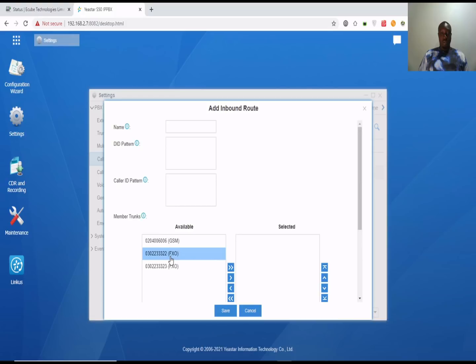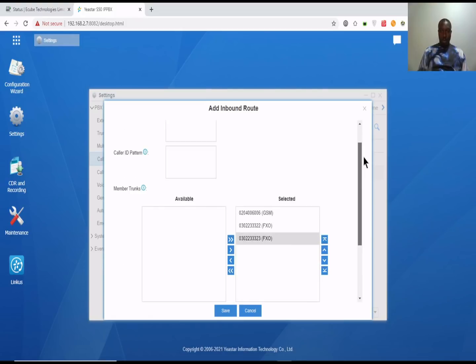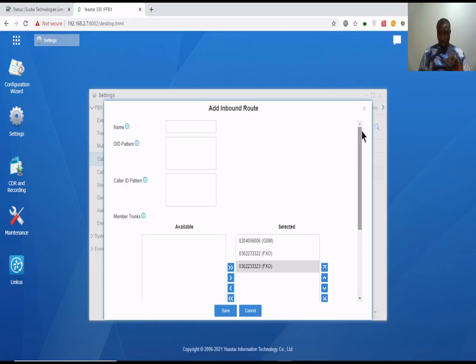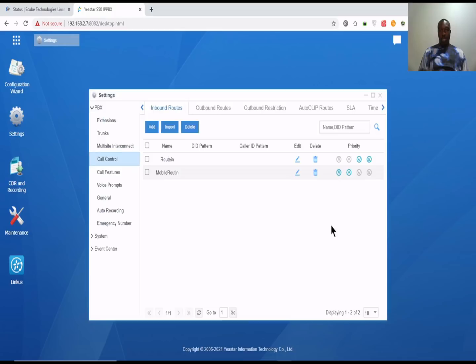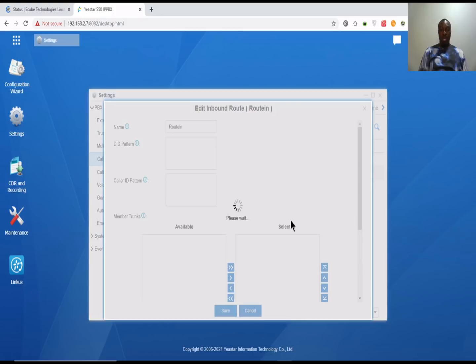You can enable fax detection if you have fax in your premises. Configuration, and it has got to do with an inbound route, and I wanted the call to be landed onto a particular extension, so I decided to choose an extension here. Okay, so if I should place a call now... For example, we have a configuration here already, and this is our routing, and this is a configuration we did.